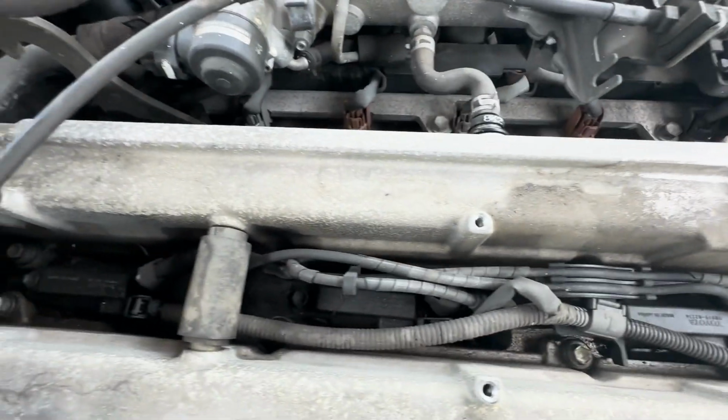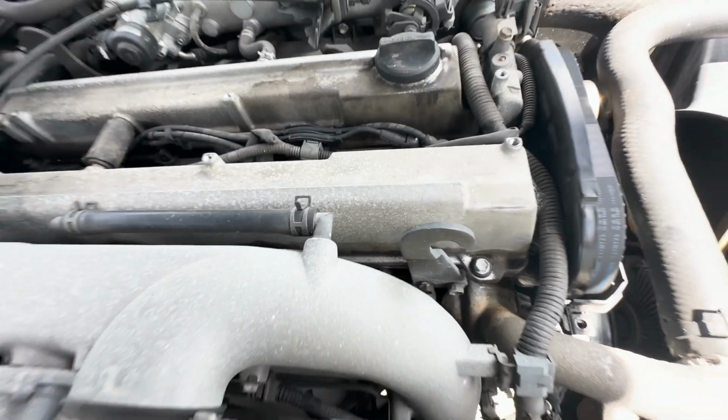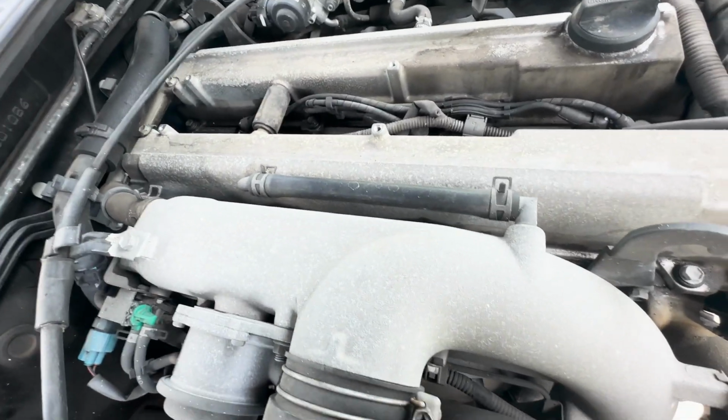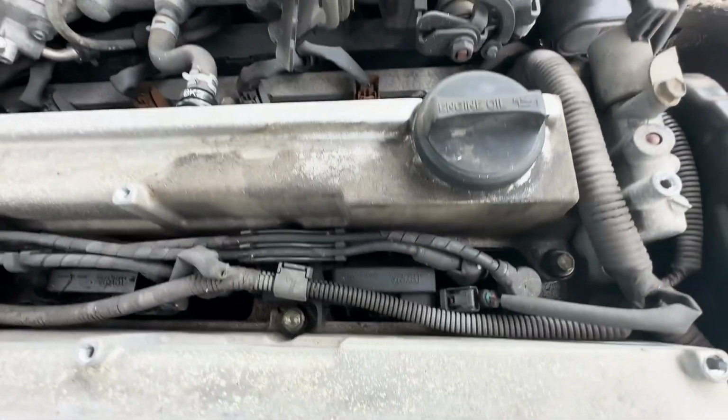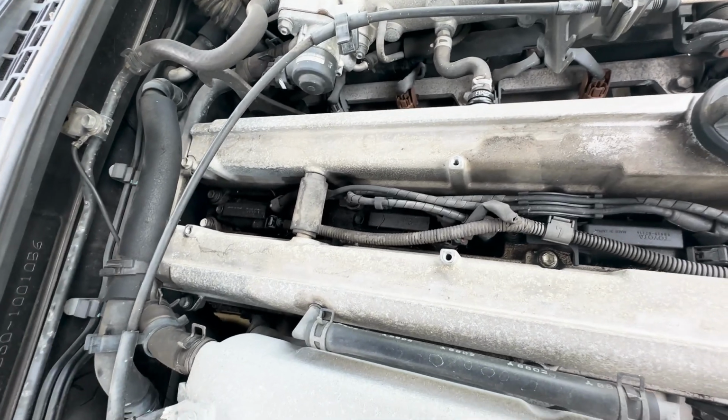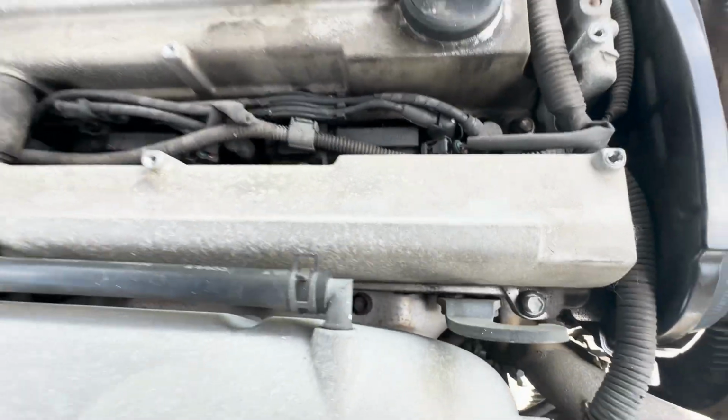Oh man, you can kind of see it gunked up a bit in here, man. All right, eventually I'm gonna do some spark plugs. Really got to do those. So I think what I'm gonna do next, I'm gonna take some of these hoses off. This coil pack harness needs to come off too. All right, let me get to that. Looks like we got some 10s in there that need to come out, and then we'll unclip these clips.